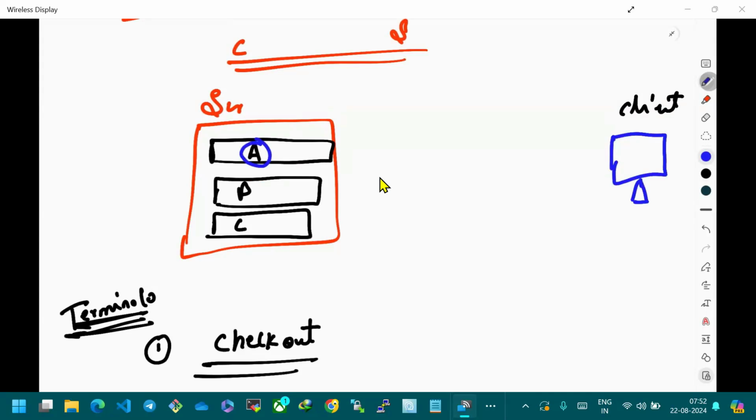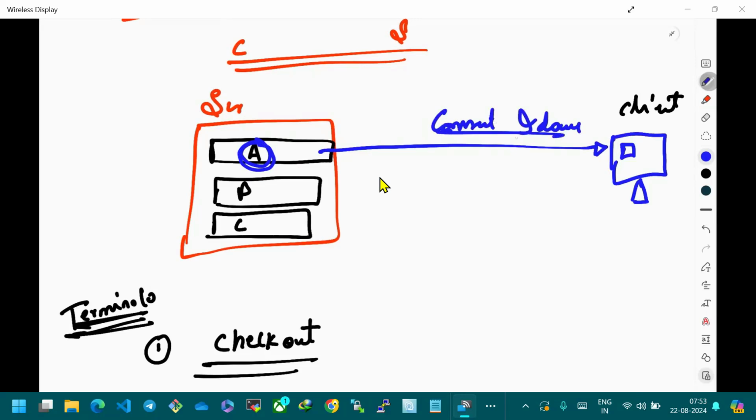Let's say you joined in the middle of a project, and some people have already started working on this project. Now if you want to start working on that project, you need all these files related to project A. Correct? So for getting all those text-based files into your local machine, first you need to connect, right? Connect and download those files.